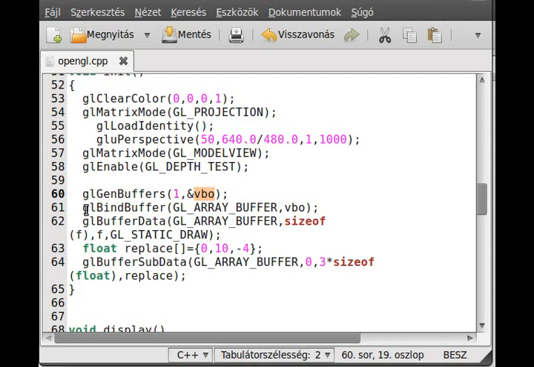Then you bind the buffer and fill it up with data with glBufferData. You can additionally call glBufferSubData and glMapBuffer to later replace part of this data. This is what makes it better than, for example, a display list, because a display list can also be stored in your video card, but a display list cannot be changed.